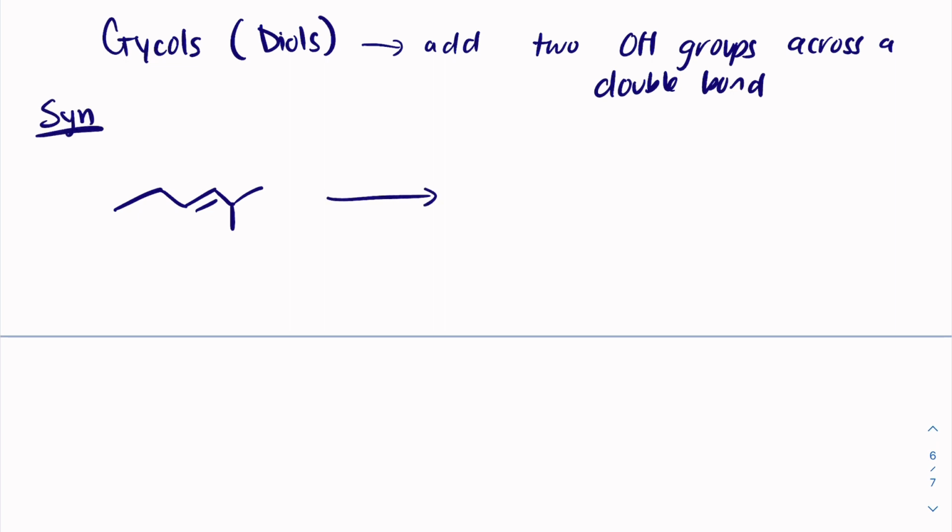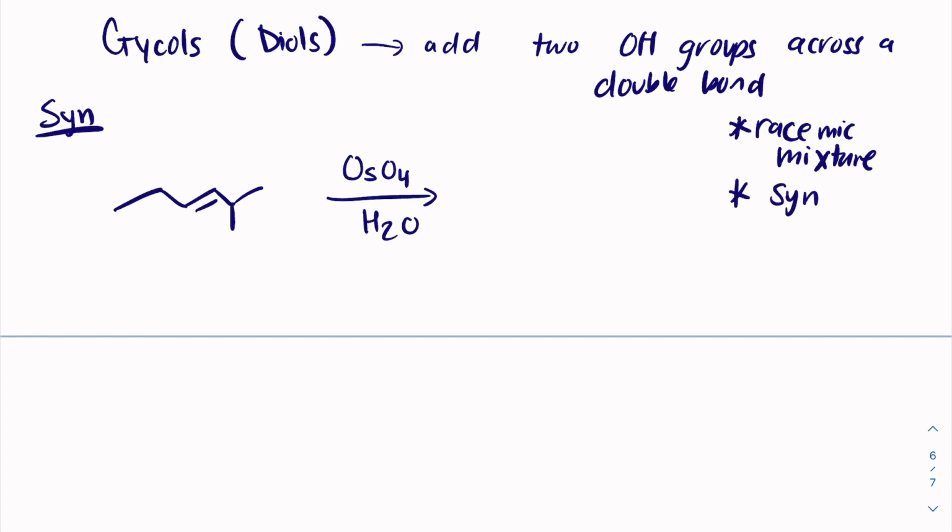That is going to be osmium tetraoxide dissolved in water. And so this is going to be a racemic mixture. And like I said earlier, it is syn addition, meaning that the alcohols need to be same stereochemistry. So I draw everything with no double bonds. I usually start with wedges. There's one, there's another, that makes it a diol. Then I can say plus an enantiomer.